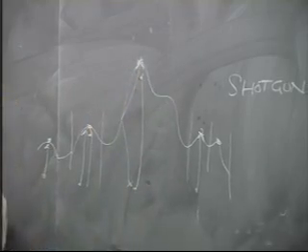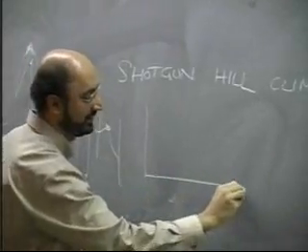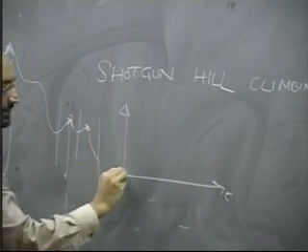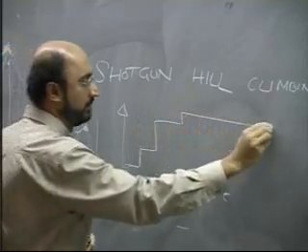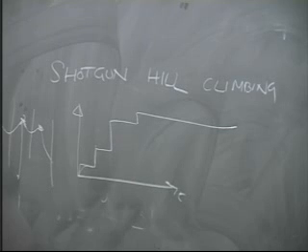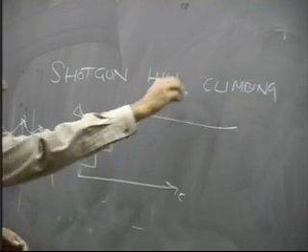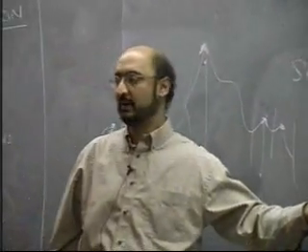And you know what? If you look at time on this axis and the maxima that you find on this axis, you're going to find this kind of situation. At some point, you're not finding any more maxima. You're probing the entire space, but you're not finding any more maxima. So at some point over here, you say, you know what? I think I found the global maximum, because it's not getting any better.